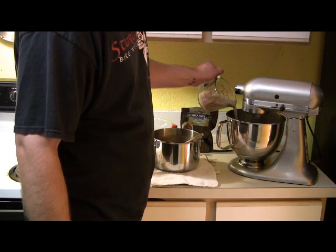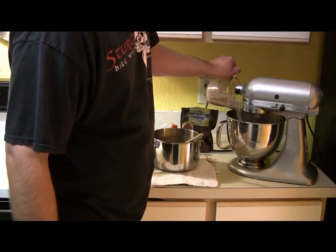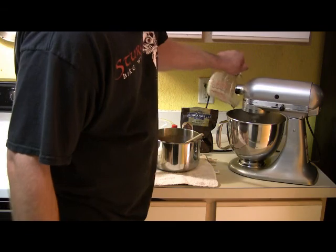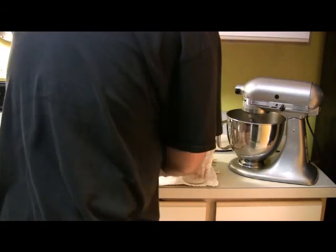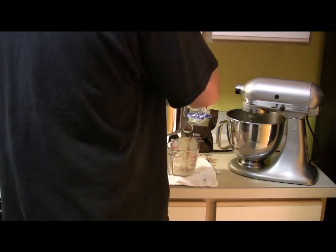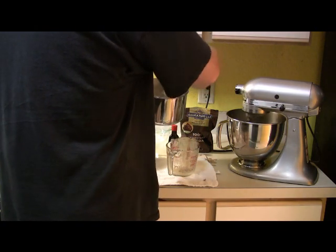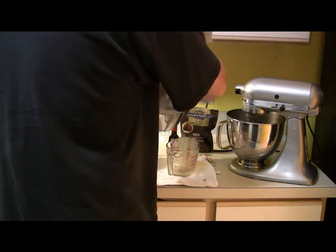Alright, it's looking good now. It's looking like a custard. Got chocolate in there. Add a little bit more. Always stir it before you do any transfer.